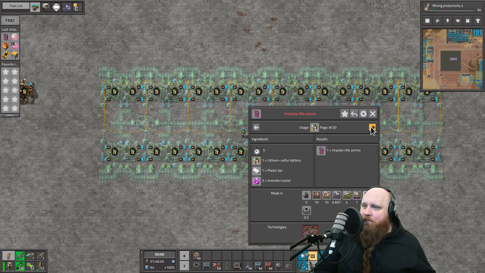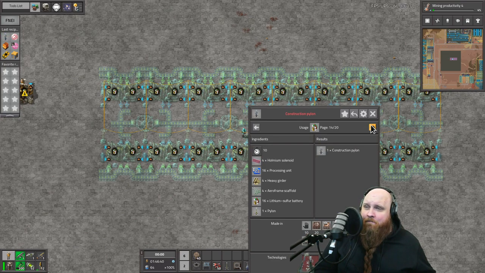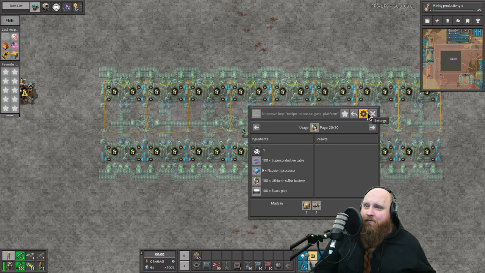Okay. Impulse rifle ammo. That is also always good to have. And then more laser defense. The magnetic canister needs one. The construction pylon needs a couple. Better to say, all the pylons need a couple. Tesla gun ammo, the shield projector. Oh, very good. And then, of course, we can burn them.